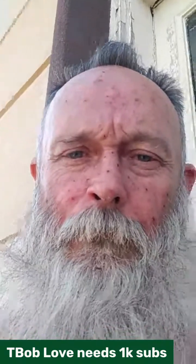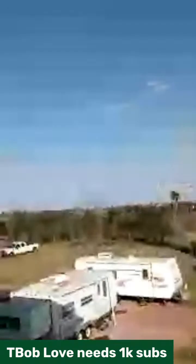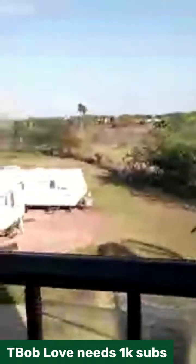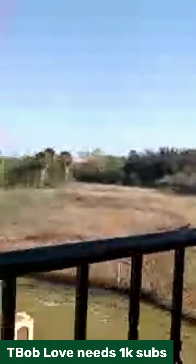Okay, there we go. I just got out here on a little balcony. Still a lot of action. I saw a little titmouse bird fly across here a little bit ago, but I decided to get up here on the balcony because there's a lot of noise down there because the lawn's being mowed, and from time to time, bird watching from up here is pretty cool. I got my own little homemade phone holders here. That works really good, and you get a little bit better view up here.